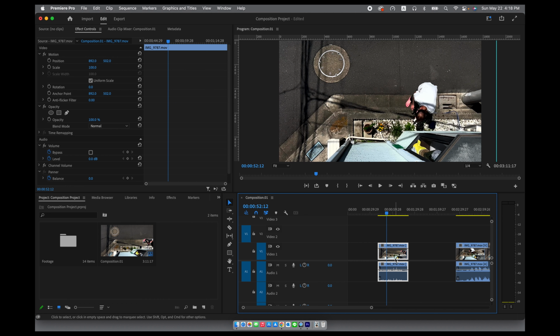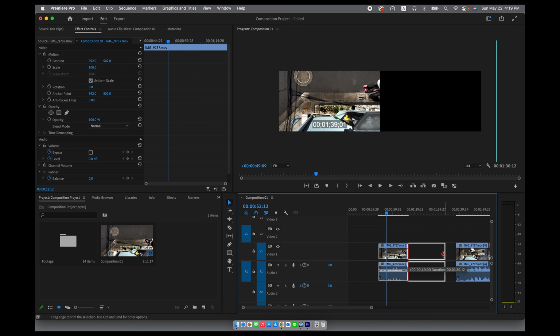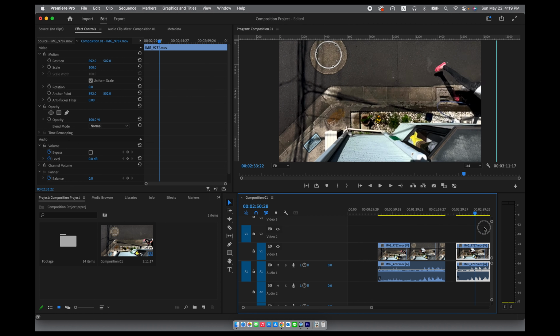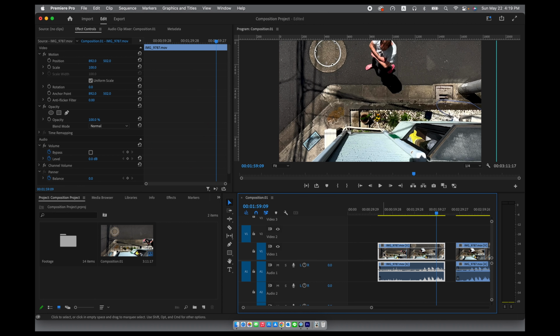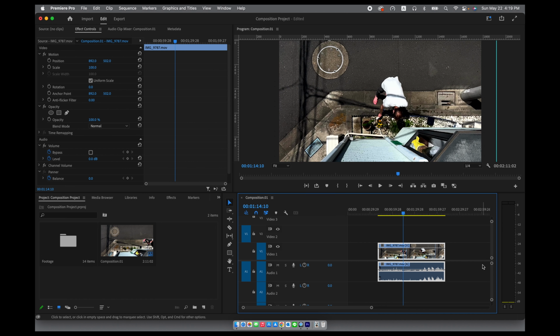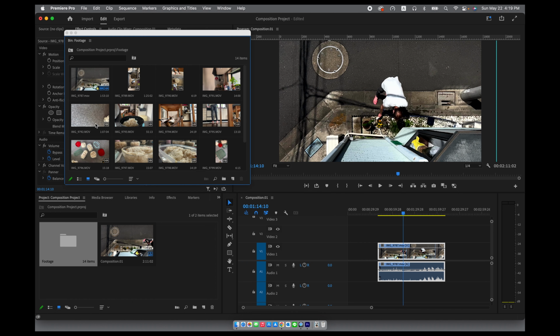Now Premiere is a non-destructive editor, so I can actually just hover over the end of the clip and use the trim tool to bring that content right back. So now I actually have two iterations of the tail end of this clip. If I want to get rid of something, I can just click on it and then hit delete or backspace on the keyboard. That means that iteration of the clip no longer exists in the timeline. However, it's still here in my footage window.